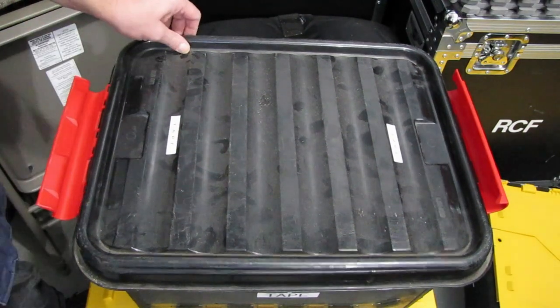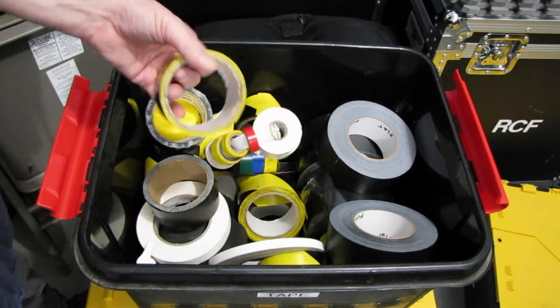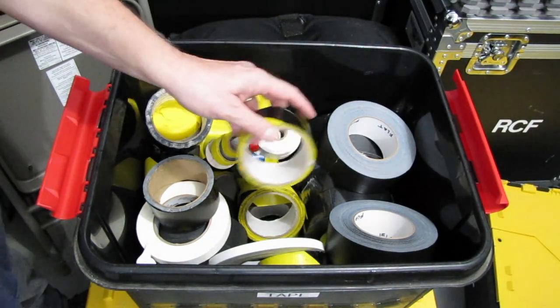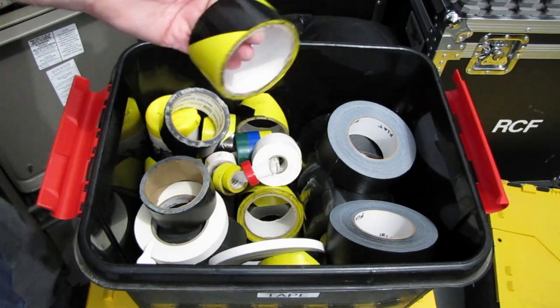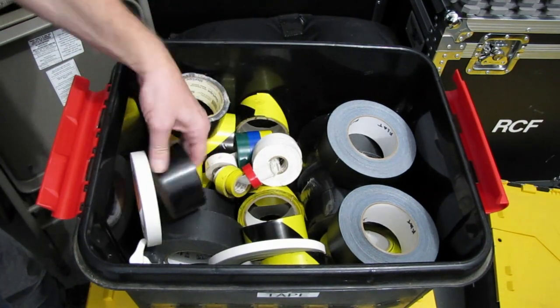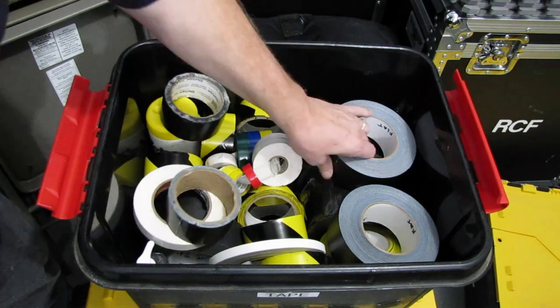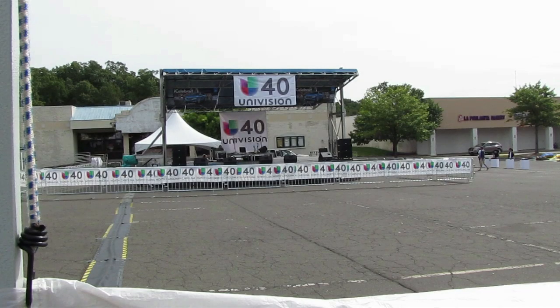This little box contains all the tape we need for an event. We have a very heavy vinyl safety tape, which we use to attach the runners to cement or concrete so people can see there's something there. We also have board tape. There's some cheaper duct tape — we use that to secure the runners to a cement floor, concrete, or asphalt. It's great for that because we can use a lot of it and it's cheap.